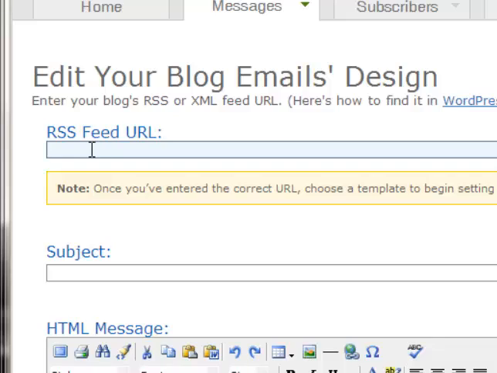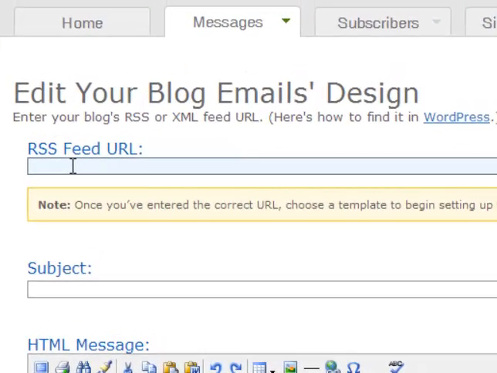This is basically telling Aweber what you want to send a newsletter about. For this, you could choose anything from an author name, an author on your site, a topic, if you want to just advertise your newest releases, whatever it is that you want to send out automatically. And you can schedule them for different times.